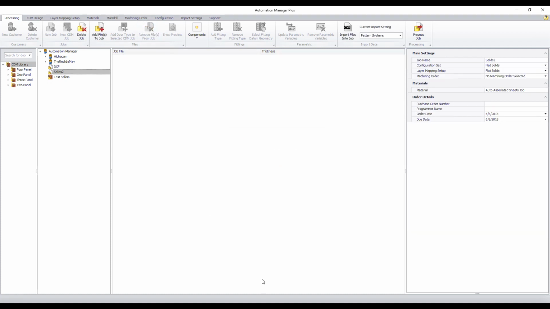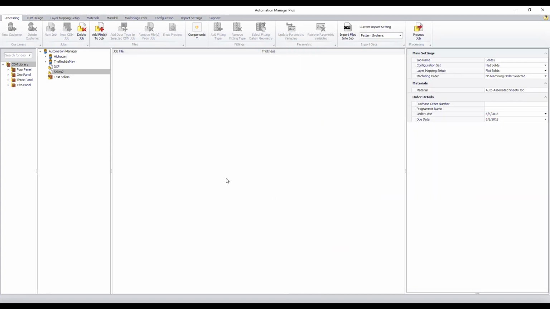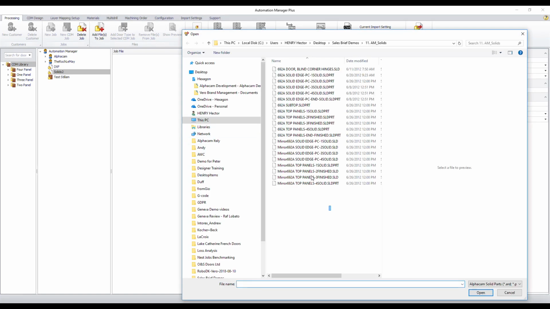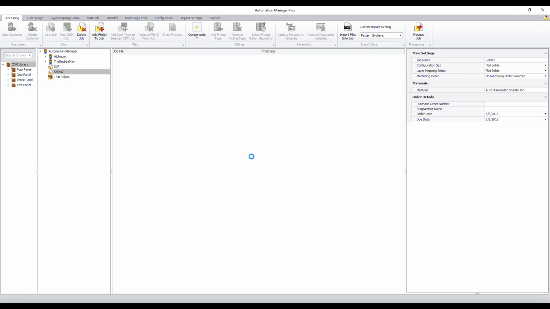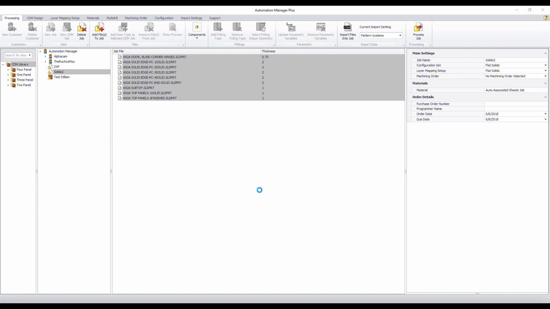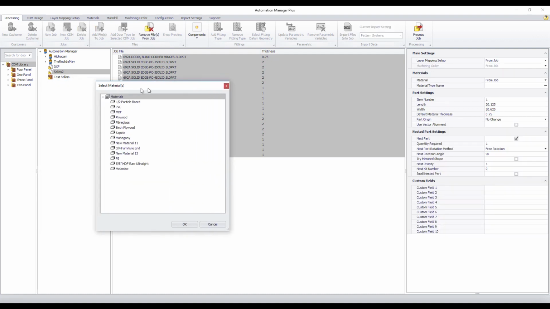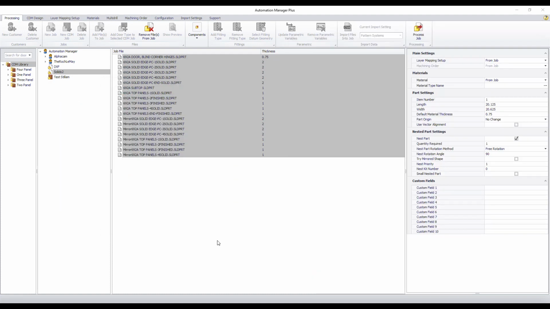So what is the objective? This is the workflow that we had in mind. I have a number of SolidWorks files over here, but I really don't know which material is associated with which part. I want to be able to simply grab the entire set of files from the folder. I'm going to let Alphacam automatically investigate what are the properties of the part, query the part, and then display the parts to me. So for example, I may not be interested in processing anything except the parts that have an inch thickness. And I'm going to associate the melamine material with those parts.